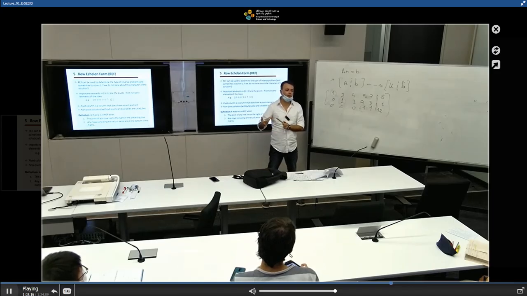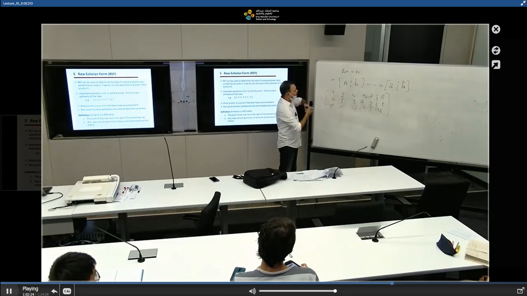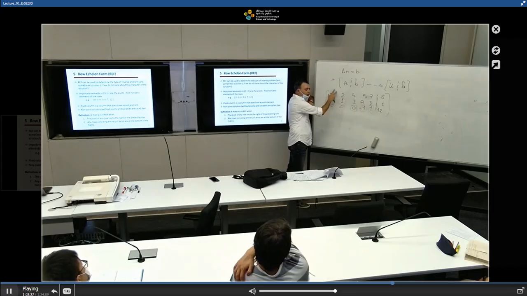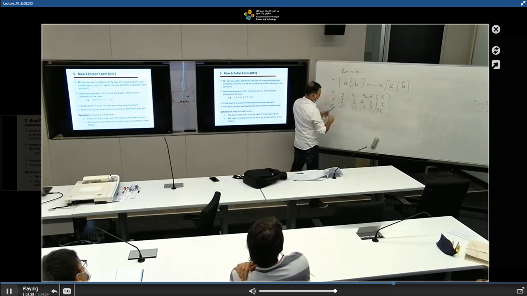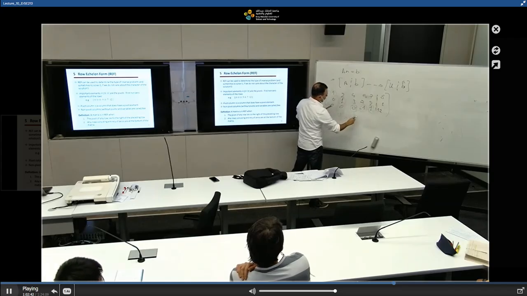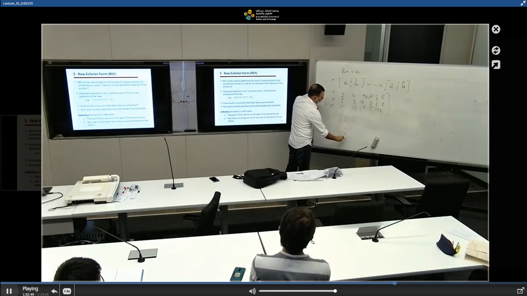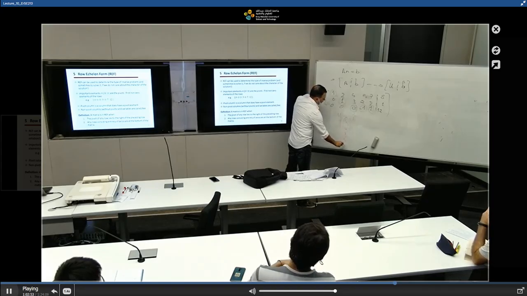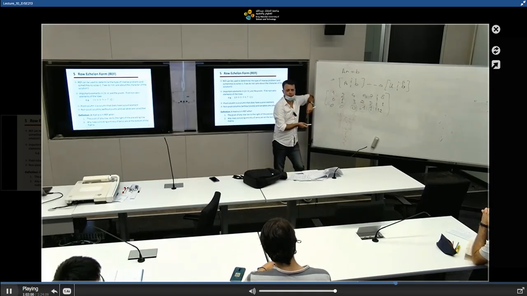Because I can choose it freely. In the sense, if I want to solve this linear system, this one is determined uniquely. This one is determined uniquely. This one is another determined element. I can put any value. I don't care. Because think about it as U x equal b tilde. So I have this matrix multiplied by x1, x2, x3, x4, x5. This x3 can be any value. It's underdetermined. This is an underdetermined problem. Because it's 0 here, it can be anything. It will not change the equation.